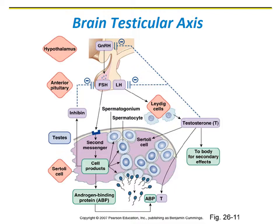The dashed lines on this diagram show us the negative feedback loops, and there are many in males. First, testosterone provides negative feedback on both the anterior pituitary and hypothalamus. So elevated testosterone levels will shut down testosterone production. We can also see that inhibin provides negative feedback at the anterior pituitary. Again, these negative feedback loops keep testosterone levels fairly consistent in males. And since testosterone drives spermatogenesis, that means sperm formation is relatively constant in males. As males age, they will experience some decrease, but they do not have a complete shutdown like females do.